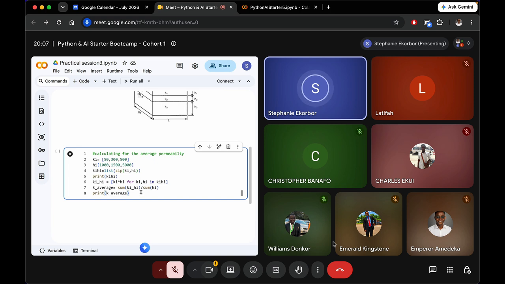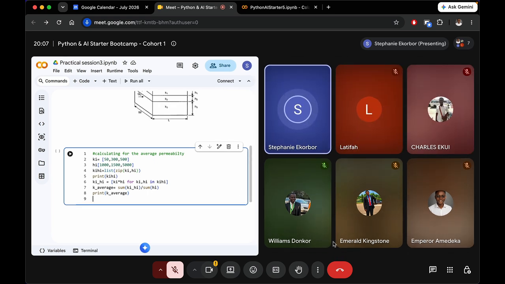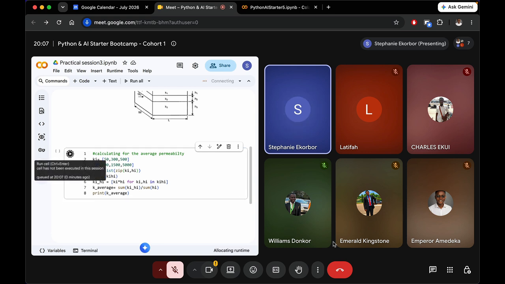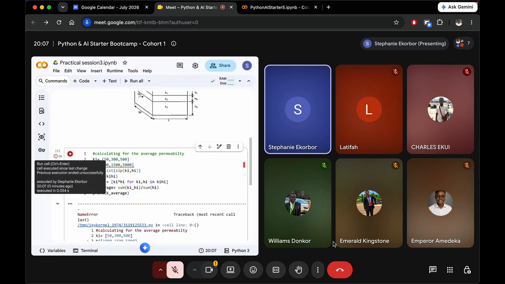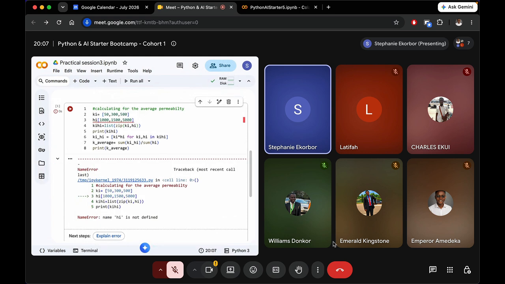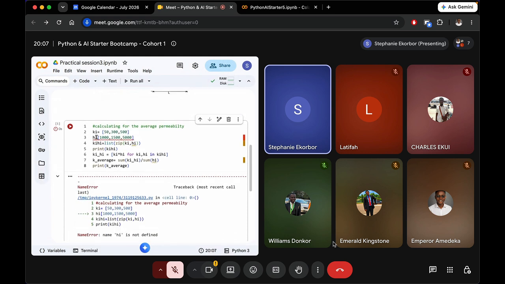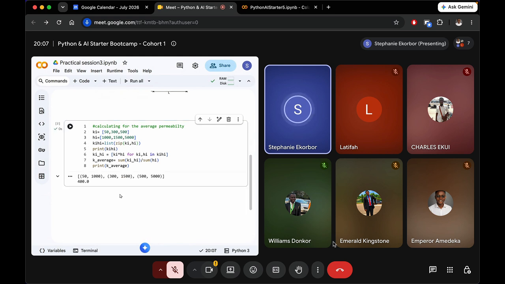So with this, we've been able to calculate it. If I print this, you can see the value of the K average, which is 400 mD.